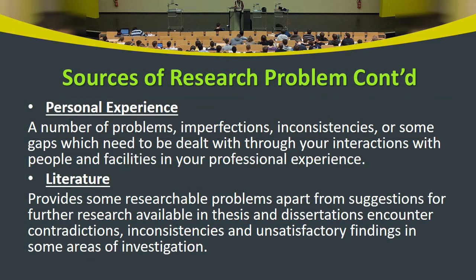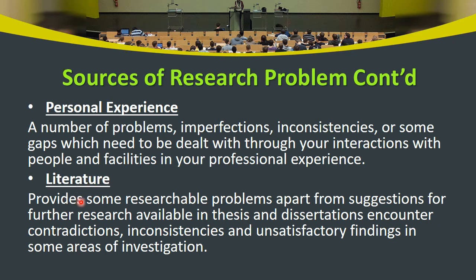Looking at the sources of research problem, the first is personal experience. Now, we could have a number of problems ranging from imperfection, inconsistency, or some gaps that need to be dealt with. And these are identified through interaction with people or from our personal experiences. That's why we say the first source of research problem is the personal experiences, which will be identified through interaction of people.